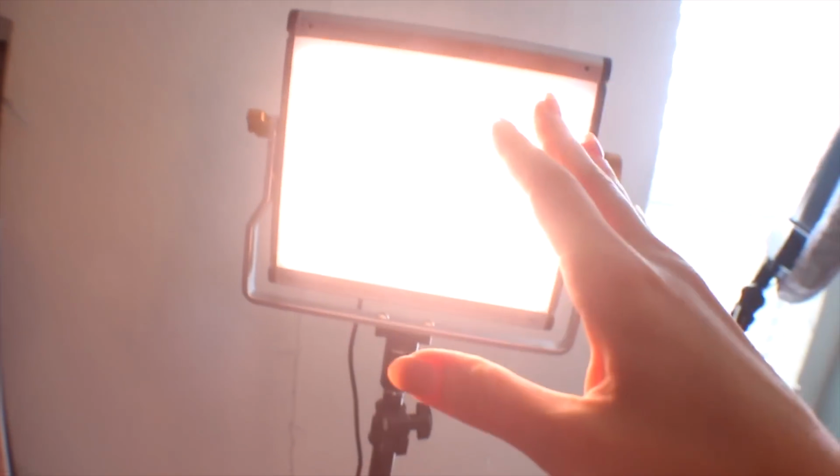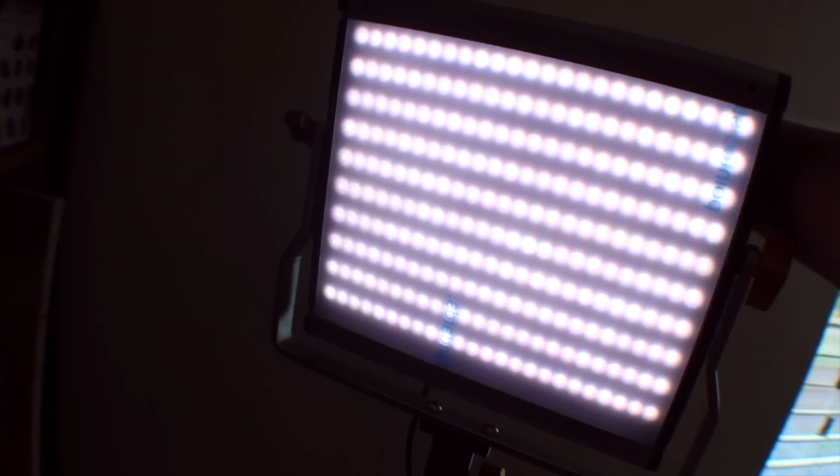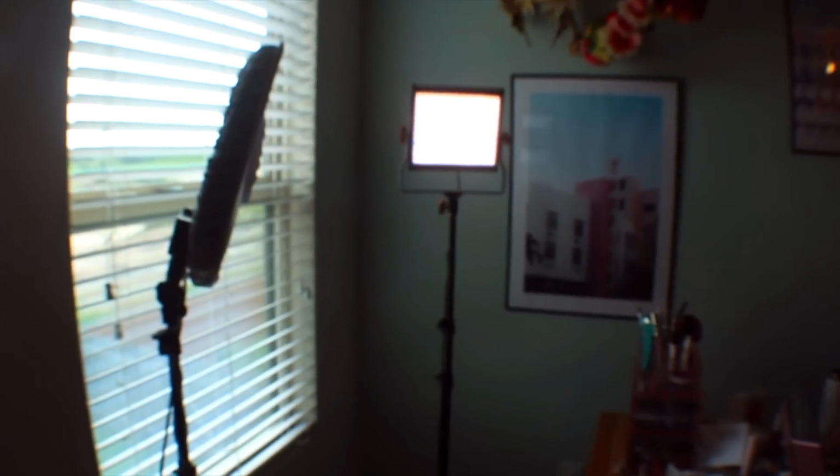These are really cool because they run either on battery power or plug-in, so you can buy battery packs for them. It's kind of hard to see, so I'm going to turn the ISO down here. But this has controls where I can turn up the warm light or turn it off, turn up the cool light. So I can do both. And that helps me control based on what's coming through that window. I can adapt to what I feel is happening out there to what I really need in here. Because sometimes it's really overcast. Sometimes I'd rather have a little more sunlight. Sometimes I just need to illuminate what I'm doing and not have it be warm. So yeah, I have two of those.